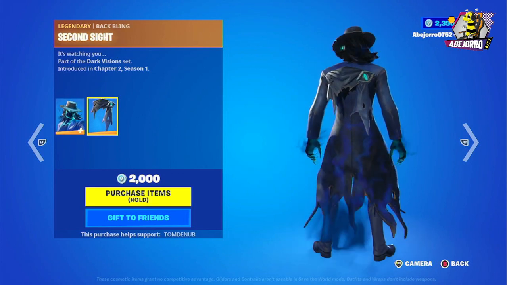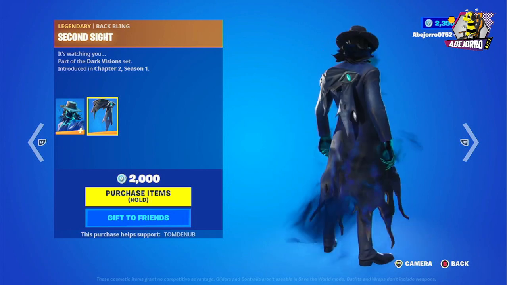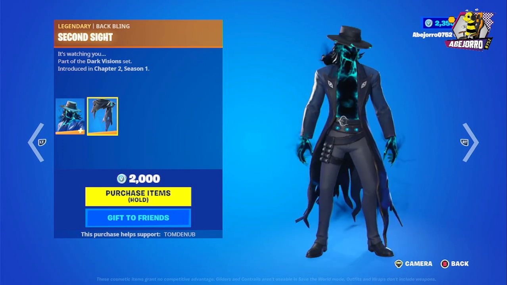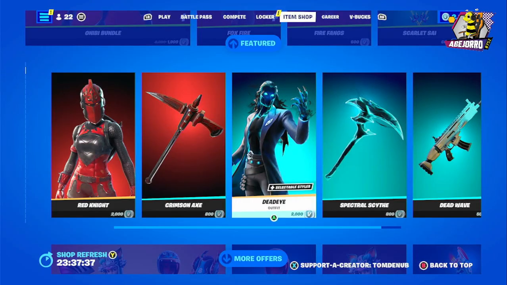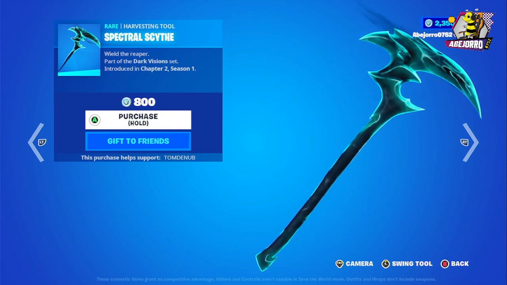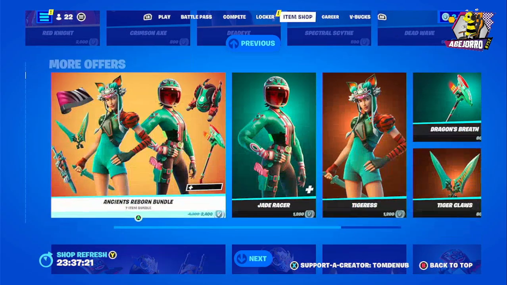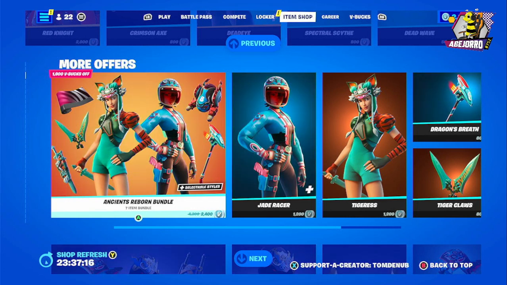And this is the back bling, Second Sight. He's like an eye or something like that. Alright. 2,000 V-Bucks. Then we have the Spectral Sight, 800 V-Bucks. And the Death Wave Wrap, 500 V-Bucks.